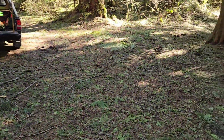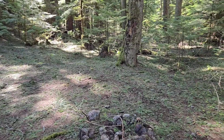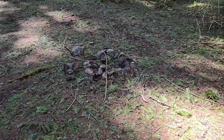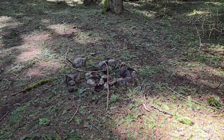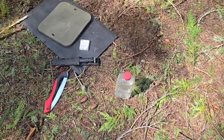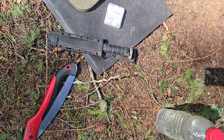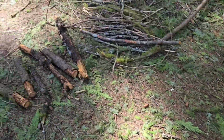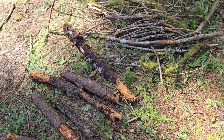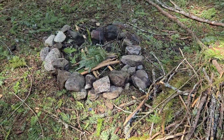I didn't bring any supplies up here, so I did not bring any mosquito coils. So I'm gonna fix this up and make a fire just for fun. That's just kind of the mood I'm in. Okay, it's 2:30. I went through all my stuff in my truck. I have fire starter tabs. Got a sharp knife to work on the wood. Cheap saw. I sawed those. I'm gonna hack into them with my knife to make it easier to burn. And I set up a base.